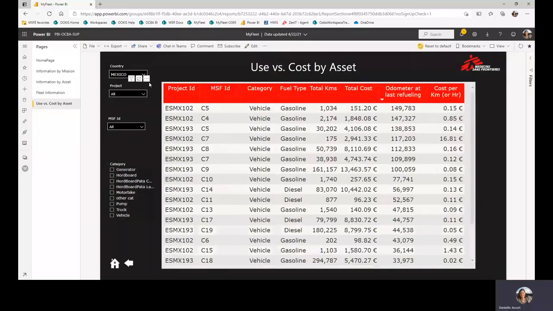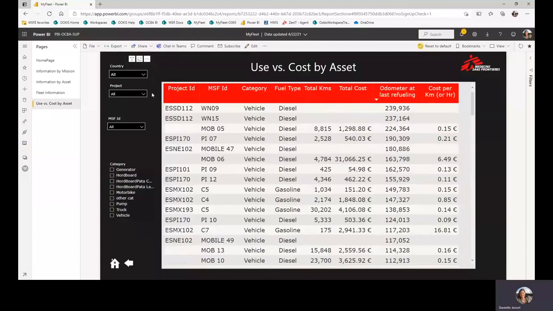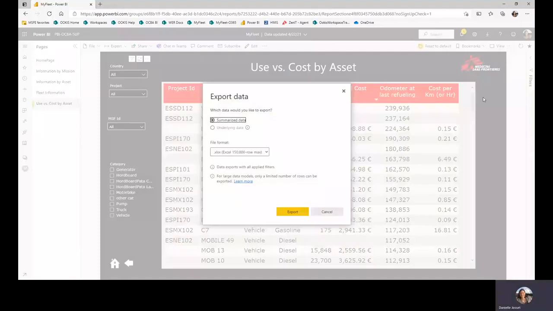Now, Power BI can be difficult at first, and it also requires a strong internet connection, and it might be difficult to share this information with other people. So you do have the possibility here to extract data to Excel documents. For example, this table here, if I want to see it in an Excel, I go to the top right. Again, I've got my focus mode here to show in full page, and I've got these 3 dots, where I can click on Export Data.